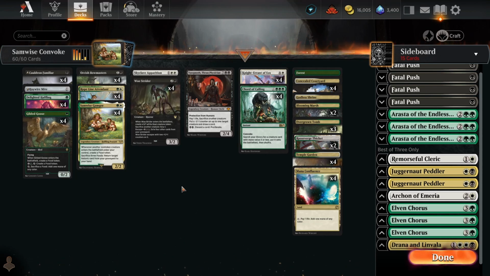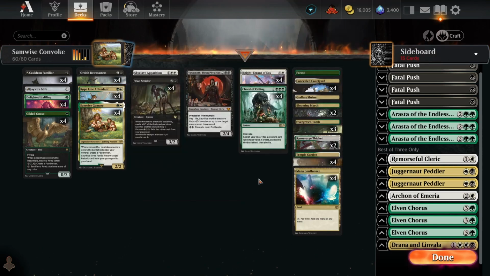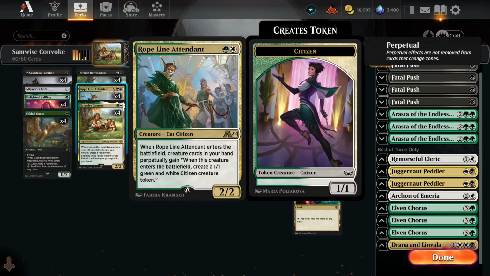So we'll have a closer look at these two cards, starting off here with Ropeline Attendant, which I think is one of the most underrated cards in the format. I think this card is incredibly strong if you're running a very creature heavy deck, which we are, right? The only non-creature in the deck is Chord of Calling in the main deck anyway. So when Ropeline Attendant enters the battlefield, all of our creatures in our hand perpetually gain: when this creature enters the battlefield, we get a 1/1 green and white Citizen creature token.